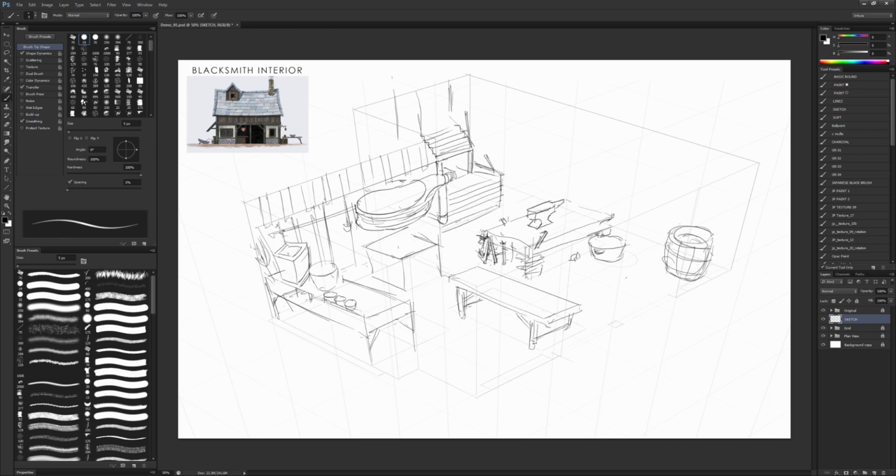Sketching some different objects, get some overlap, get some randomness. We had way too much rectangular work areas going on, so let's see if we can switch it up a little bit. And definitely just have some fun with it.